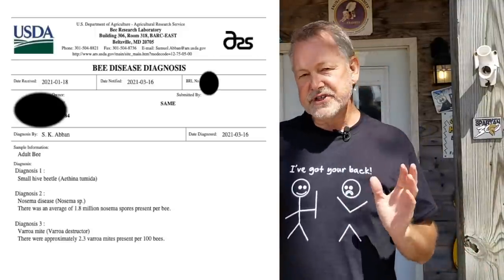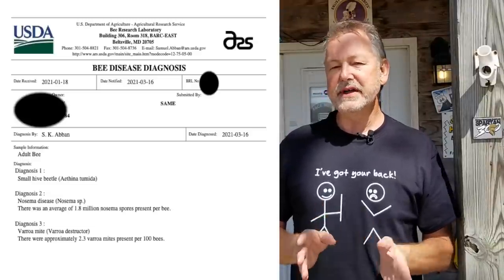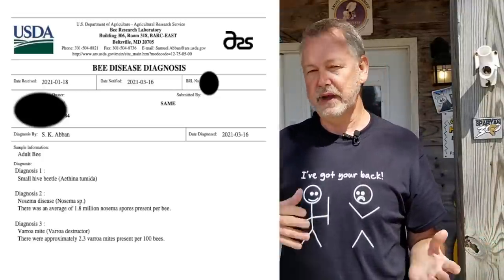Now, how do we determine the threshold? I don't know for sure if we have a scientific, irrefutable threshold that makes total sense. I read some articles, I think a couple of years ago, where it was established that about 1 million spores per bee is the threshold. I think the jury's still out on that. I don't know if everybody agrees with that. So in this case, if we use that older model of a million spores being the threshold, 1.8 is almost twice as many. So that's way over the top.